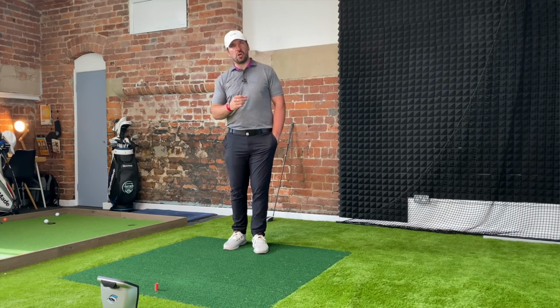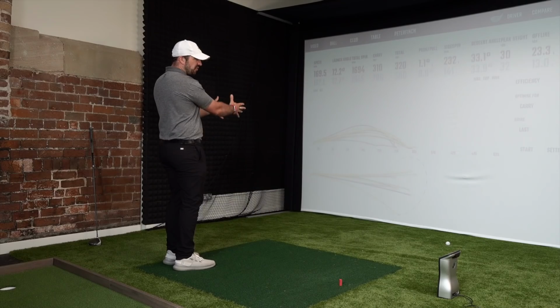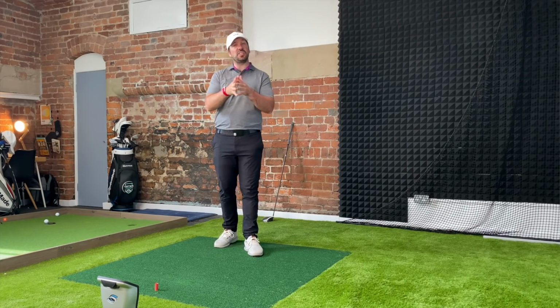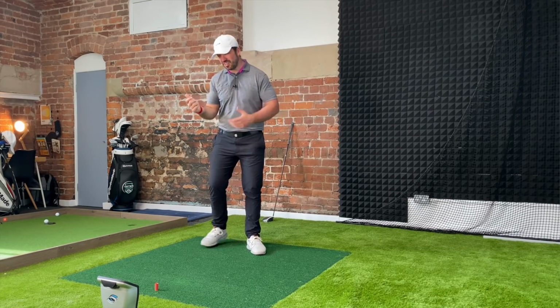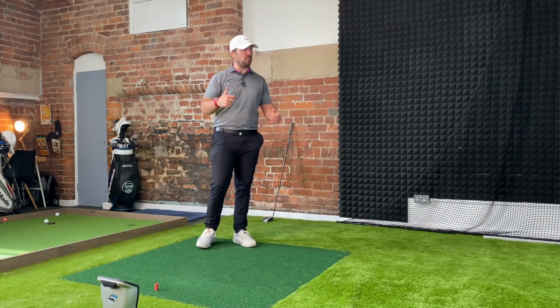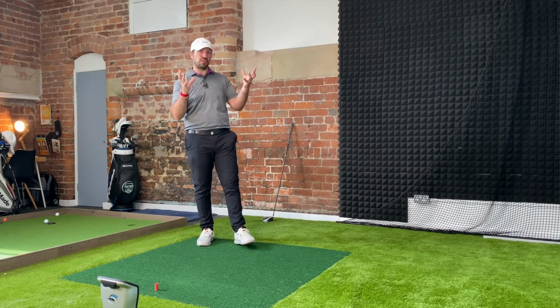So when you got to the golf course, it would make sense that you would aim yourself a little bit further off to the left-hand side, as that gives you a wider landing area to the right. It's about playing your misses and understanding where your shot shape is going. Because when you get to the golf course, the chances are you're not going to be able to fix any swing faults once you're on the tee. You've got to play with what you've got. And if you're finding that you're missing a little bit off to the right-hand side, there's absolutely no shame in aiming further off to the left.